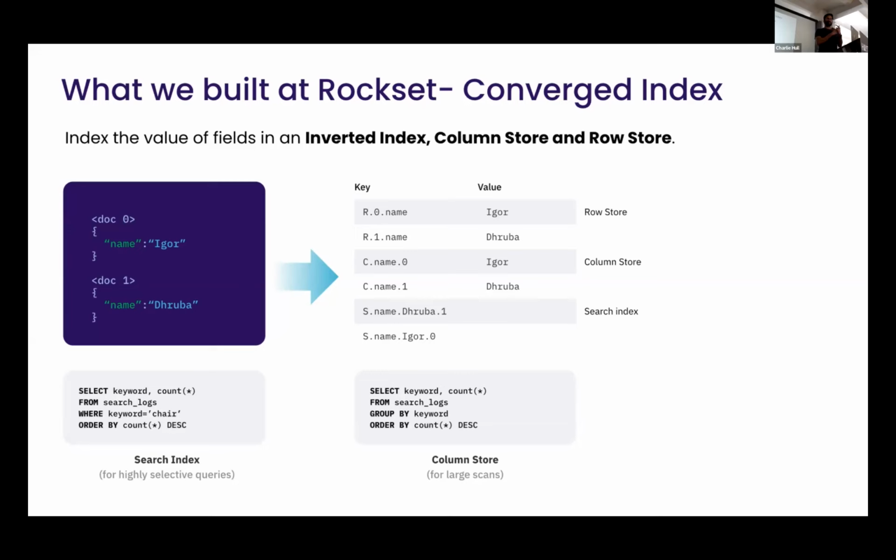The advantage this flipping gives you is that it's much more efficient to do large scans, because now keys with the same prefix are in a contiguous section in your storage. So you don't have to hop around on disk. And the final is the search index, or the inverted index, which we talked about. It allows you to do things like get me all documents where name is, say, Dhruba. Now the name.dhruba mapping is part of the key. So you can quickly query your key space to find all documents which contain this particular attribute of a particular field.